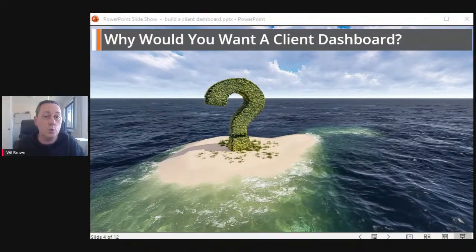Okay, so why would you want a client dashboard? Well, if you're planning to sell services, a product, or even information like a membership site, you're going to need to give users some type of dashboard so they can get at their stuff. Also, having clients logging into a dashboard can allow you to upsell subtly, cross-sell, and upgrade your products and services. So it's got that additional benefit as well. So allowing them to log into a dashboard is basically a basic requirement, I think, so they can get at their purchases, get at their downloads, and be able to update information such as passwords and emails. So definitely a basic requirement if you are going to be selling something.